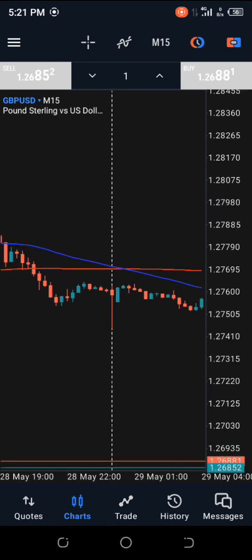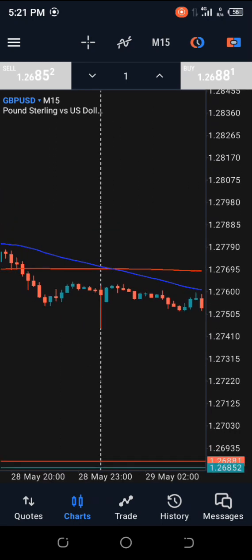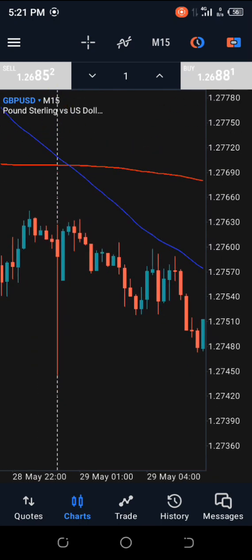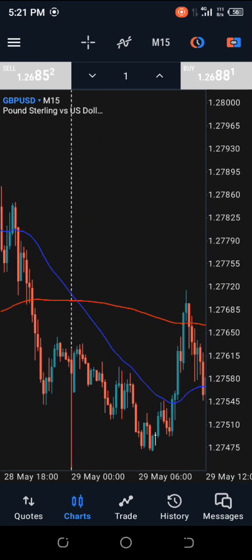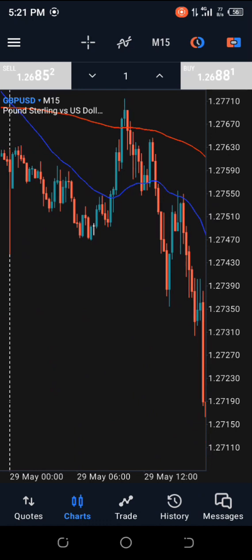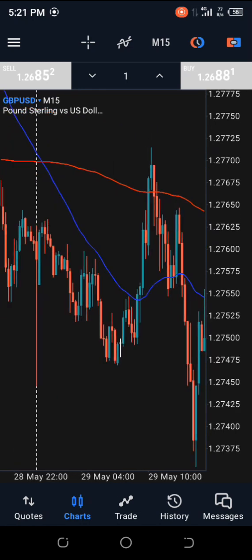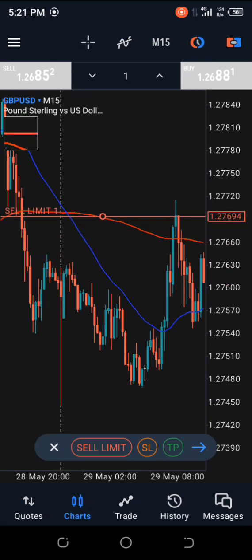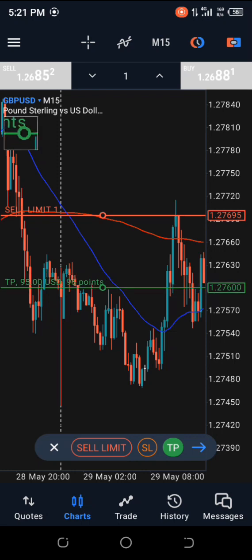All right, so this is another one where the 50 moving average crosses below the 200 moving average. And after that, what did you see? You can see a massive dump right here. So let's check the pips again. Let's say we enter from here when the 50 moving average crosses below, and we set our TP to our first target right here.